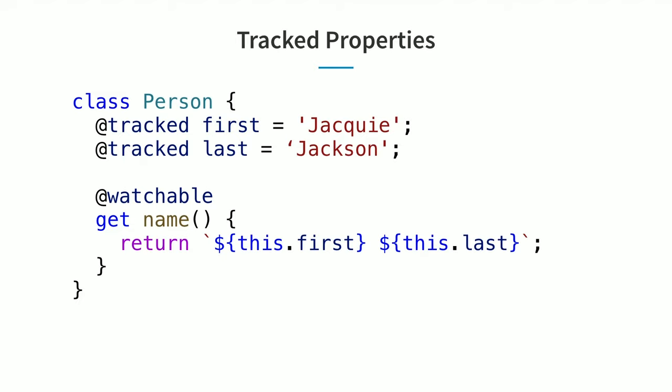Yes. So my only issue with watchable is that it seems like a very different thing than tracked, because it's a name. Was there any thought given to something like external tracked? I think that seems good to me. The reason we intentionally chose names that were not matched is because they aren't the same thing. There was a much earlier proposal for tracked that would be put on getters and setters. In this case, tracked adds a setter that, when you assign it, notifies the rest of the system and automatically updates, but watchable does not. You can't set a watchable thing. It's only retrievable. You're expected to set the underlying state, whatever is being watched, but not the watchable.